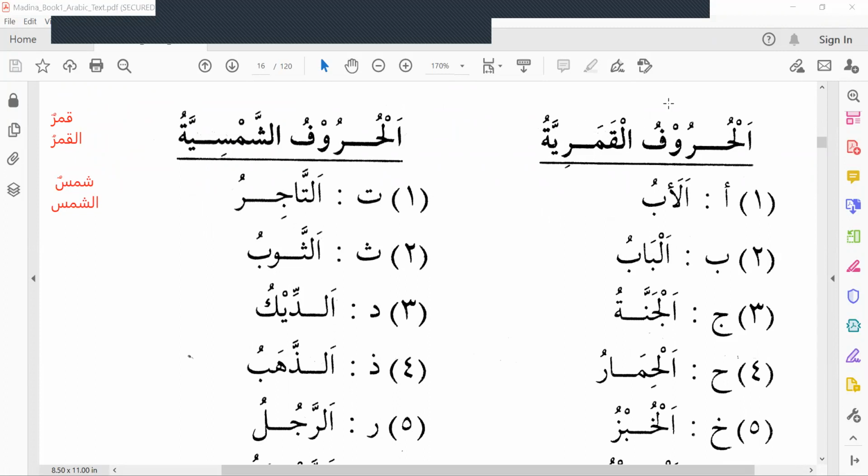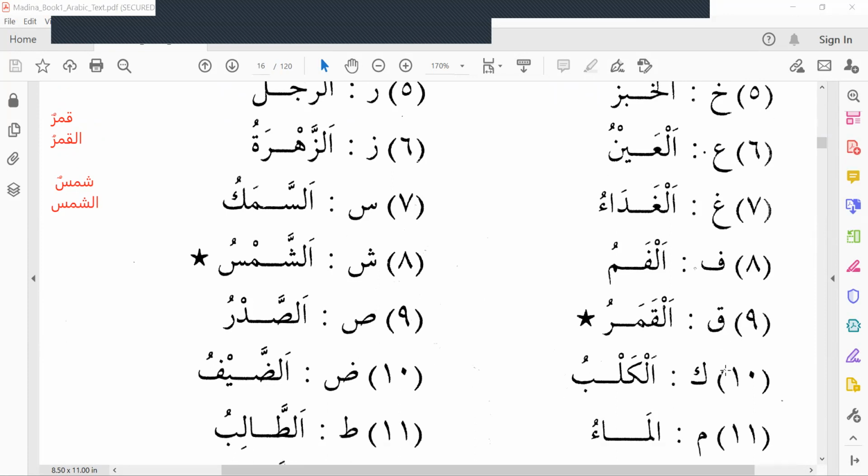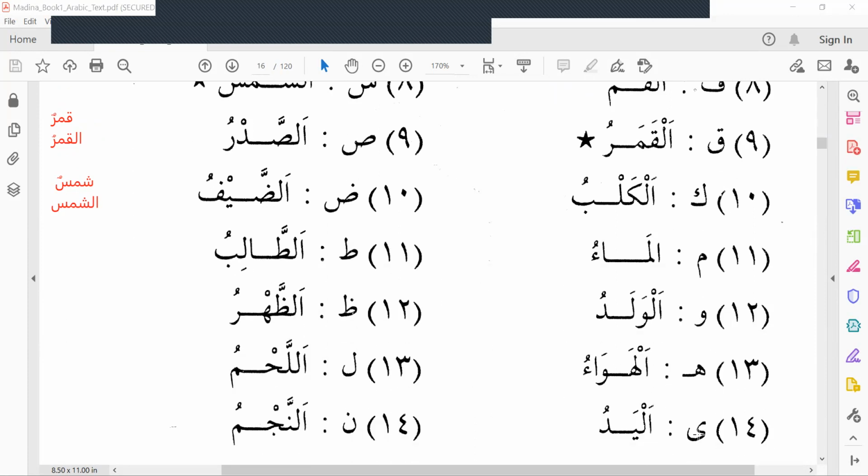Al-Huruful Qamariyah, lunar letters. Huruf means plural. Harfun, a letter. Huruf, plural. Qamariya means lunar letters. Shams means sun. Al-Hurufu Shamsiyya, the sun letters. What are those? Al-Huruful Qamariyya: alif, ba, ja, ha, kha, ain, ghain, fa, qaf, kaf, mim, waw, ha, ya.